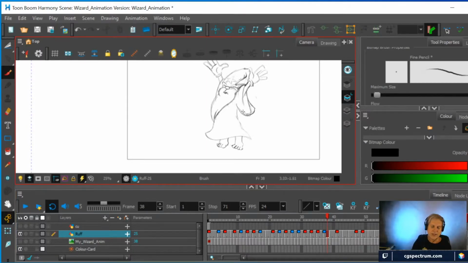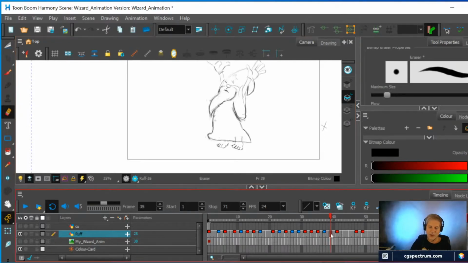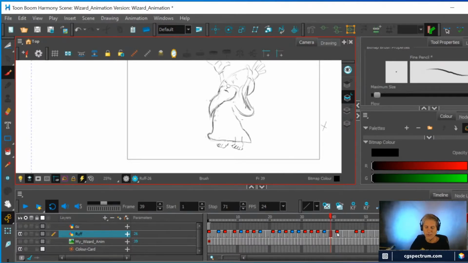My understanding is Toon Boom is not cheap, so are you going to spend your life savings on something and then find out you don't even like it, or it's really hard to learn? Of course, you could always come to CG Spectrum and we will teach you, but that's a very legitimate concern. I'm always trying to find ways to do things on the cheap, including my animation. And so you have to think about it.